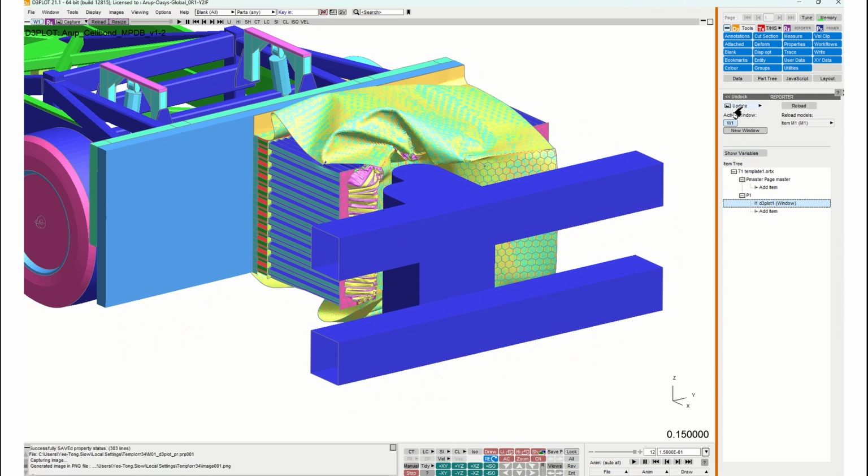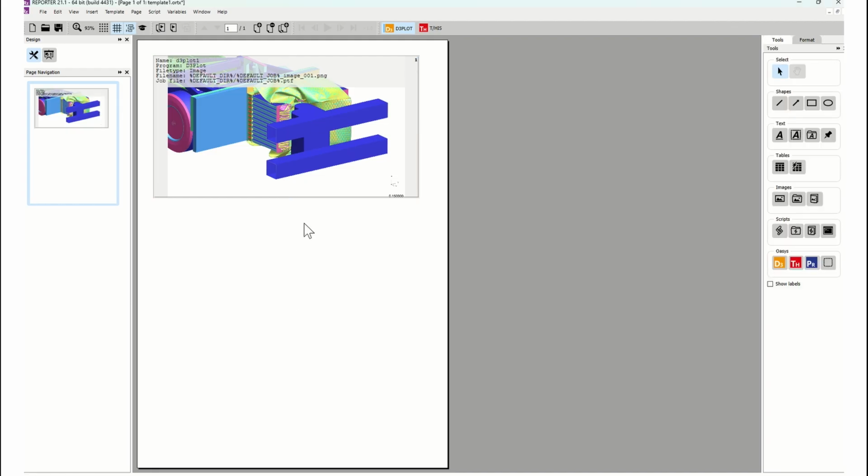Once I click Update and go back into my Reporter template, you can see that the exact animation is updated. I can do the same in terms of creating a THIS graph, and that essentially saves the image of the graph, of the curve that I created.